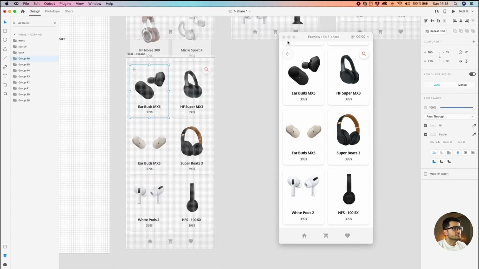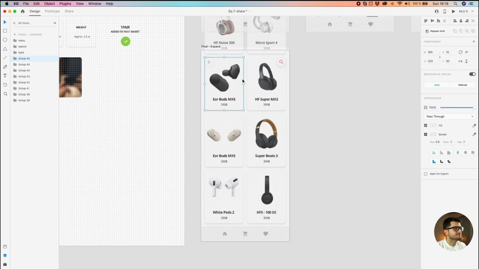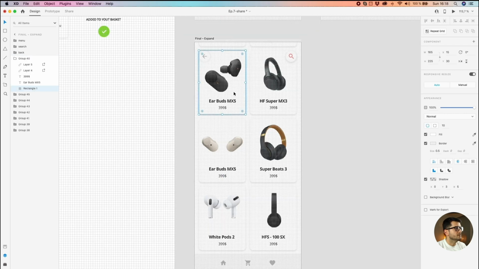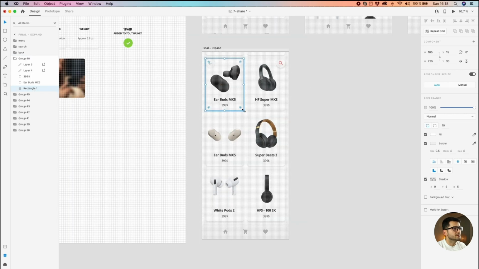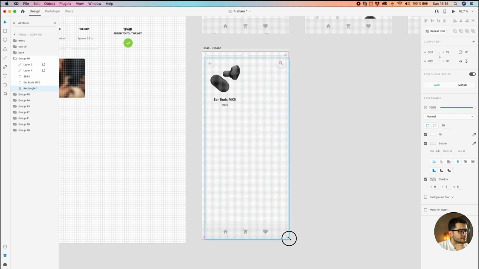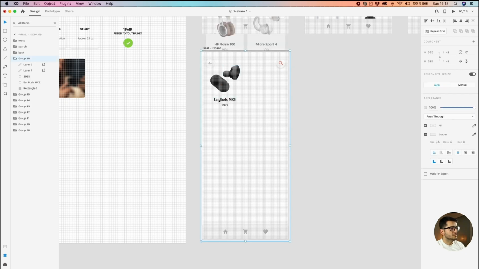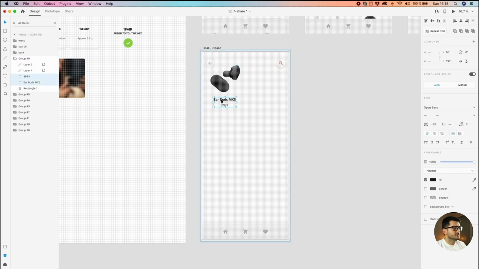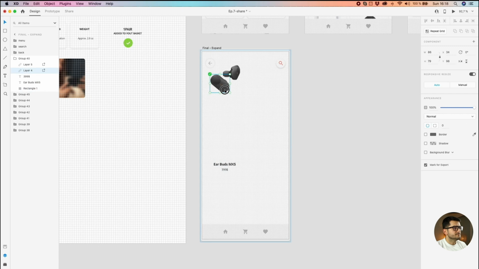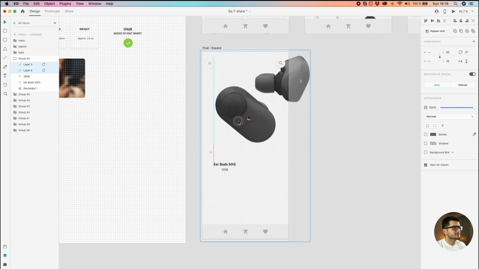So we're into this group. The background selected. Just drag it a bit outside the artboard. And what we want to have, we want to increase the images, maybe like so.